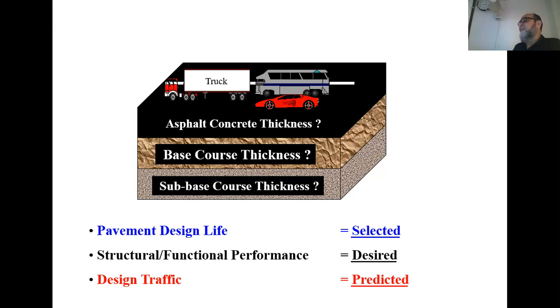Another difference between geometric design and pavement design is that in geometric design, we design for the visible features of the surface. We always know and we always measure how wide the lane is. But if I ask you to measure the depth of the layer, you are not going to do it by eye. You have to use some non-destructive testing equipment, or you have to damage the road, take the core out, and only then can you determine it. So this is another difference between pavement design and geometric design.